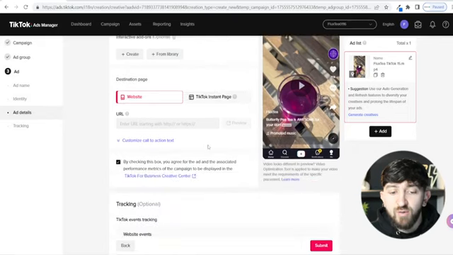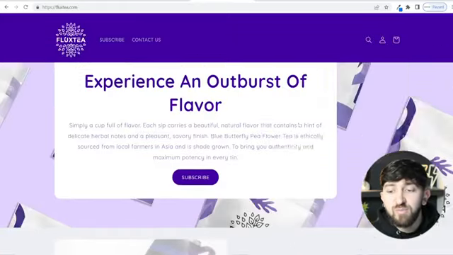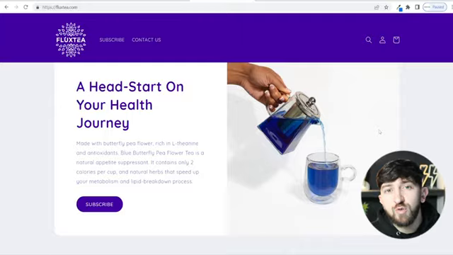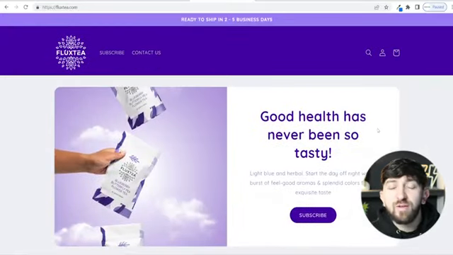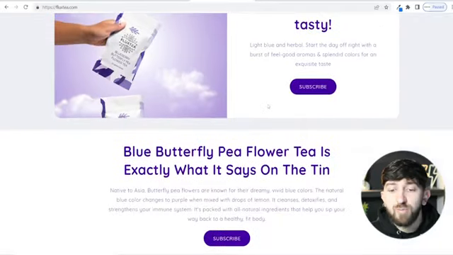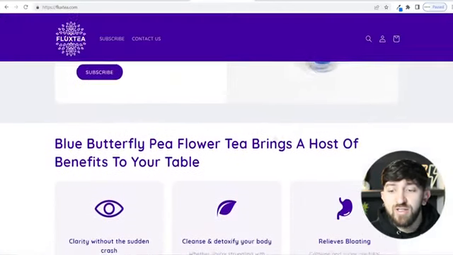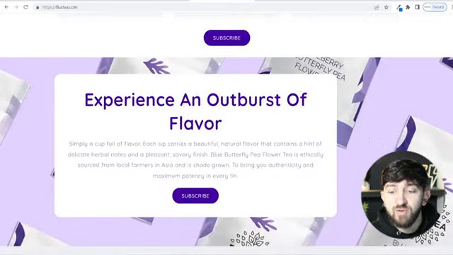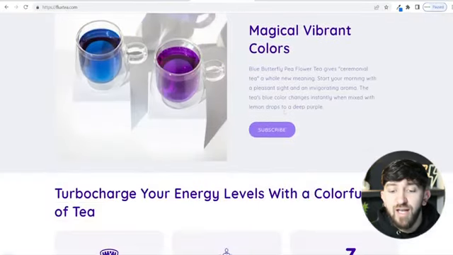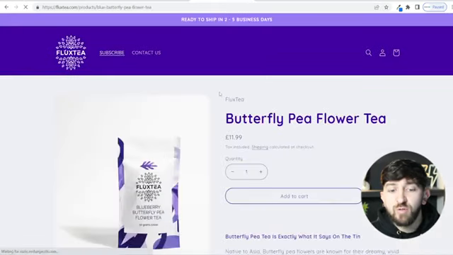So now you can scroll down and you will see the customized call to action, and you will also see the URL. So you can either send people to your homepage or you can send them to your product page. I think wherever the main sales copy is for your product, whatever shows your product off the best, that's where you should send them to. So if you have a look at my store, most of the sales copy is on the homepage, because this is just one product that we're selling here, a subscription to this tea. It's all on the homepage. However, if you have a store with multiple products, then I recommend sending people to the product page.